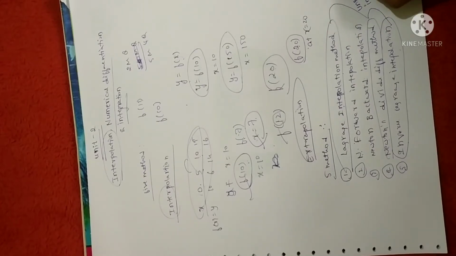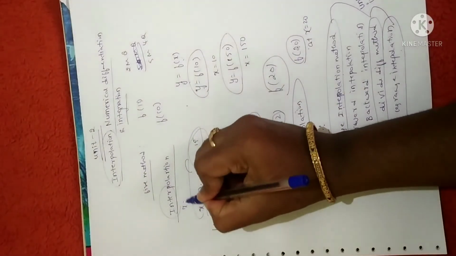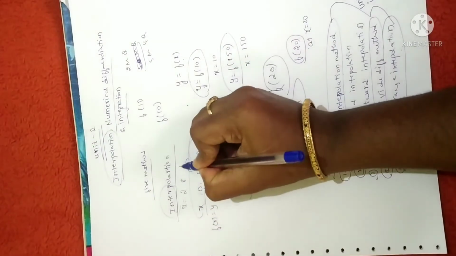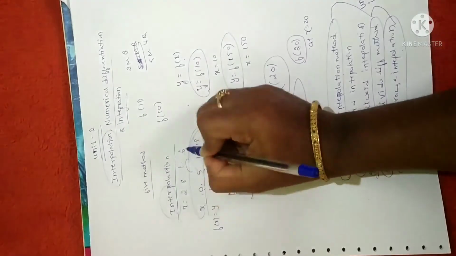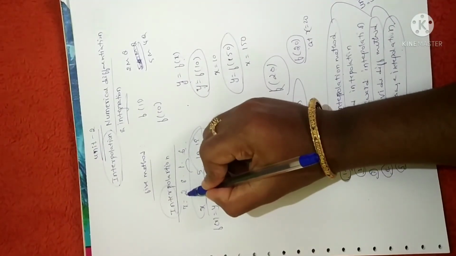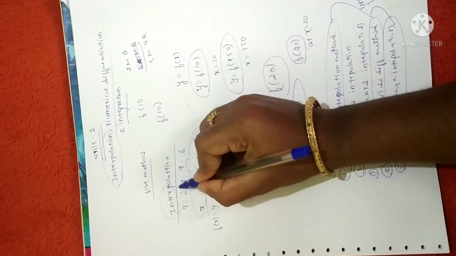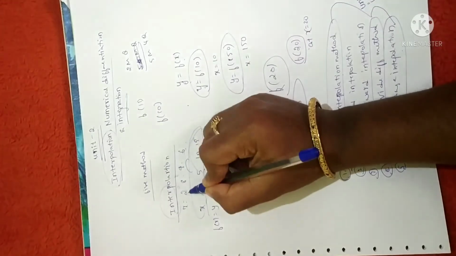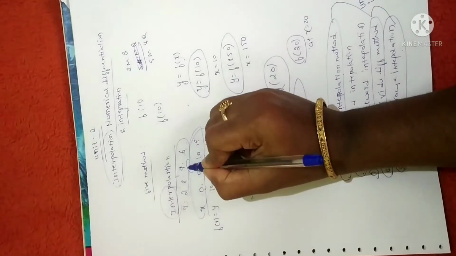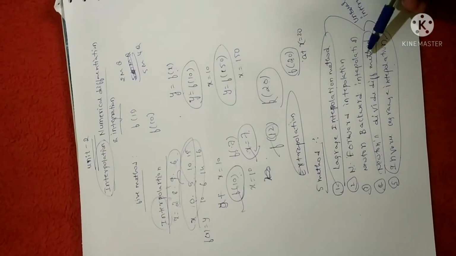In the sense, here you can note it is equal interval. Suppose if x values are given like 2, 8, 9, so do we have equal difference here? We don't have equal difference. See here, 8 minus 2, it is 6. Again, 9 minus 8 is 1. So 6, 1. It is not an equal difference. So if such kind of data is there, it is not equally placed. So we can use for unequal intervals Lagrange interpolation, Newton divided difference, and inverse Lagrange interpolation.